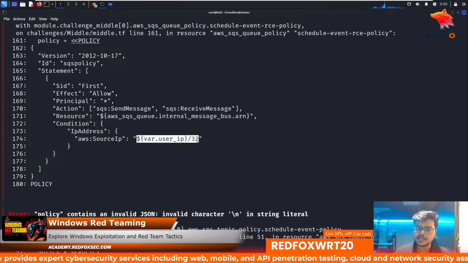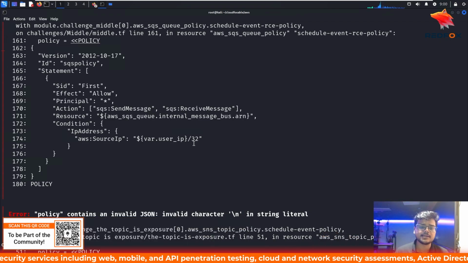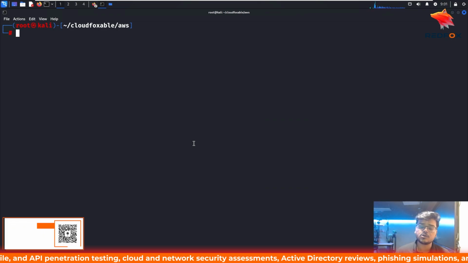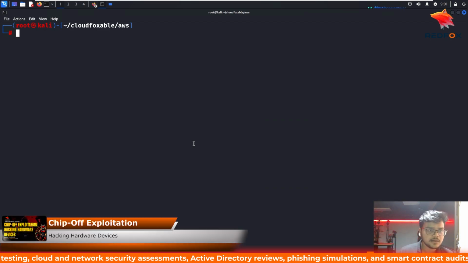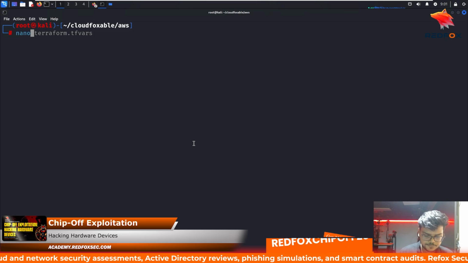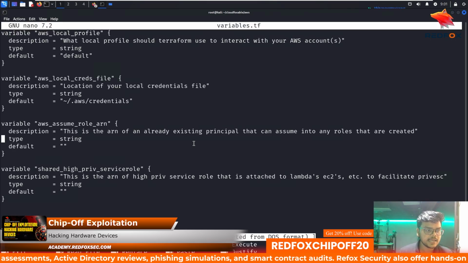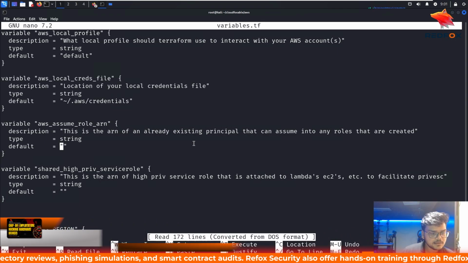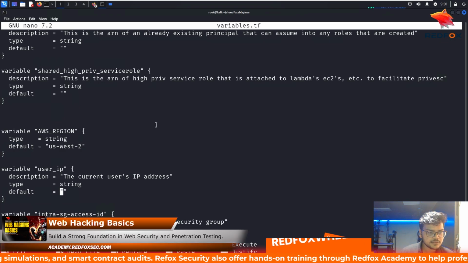So how can you resolve this error? Actually, this is a common error you are also going to encounter when you run the terraform apply command. The quick fix is, I think we have to set the user's IP, or I'd say our IP address, in this file. So let me get to nano variables.tf. I think here it's empty. That's why the script failed. Okay, where is that? AWS region. Yeah, the user IP.